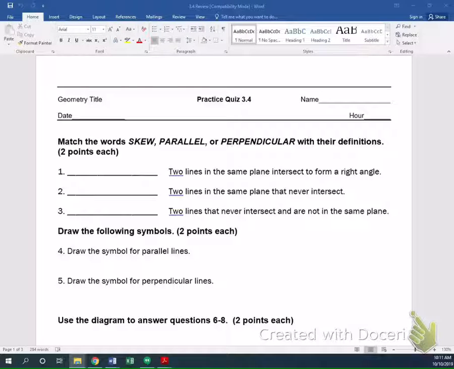All right, let's go over these. So, check along with me. If you got it wrong, fix it, and I would put like a star by it so you know, like, hey, I need to go back and look at this section.